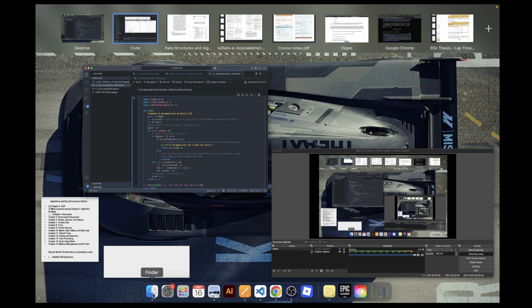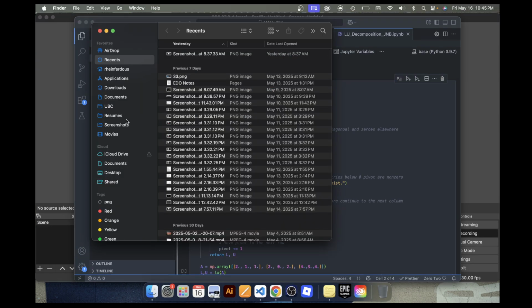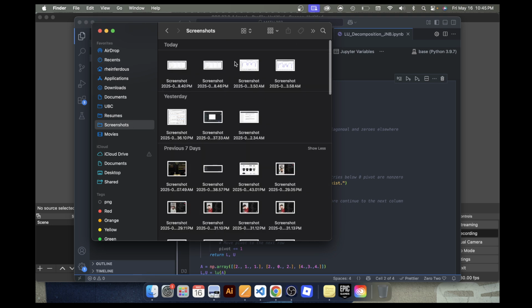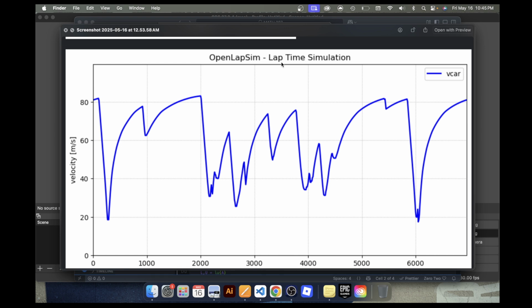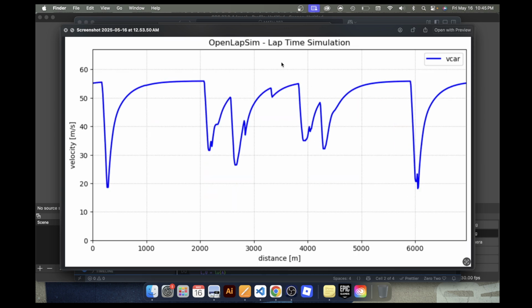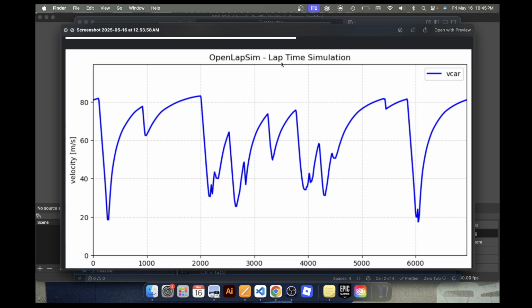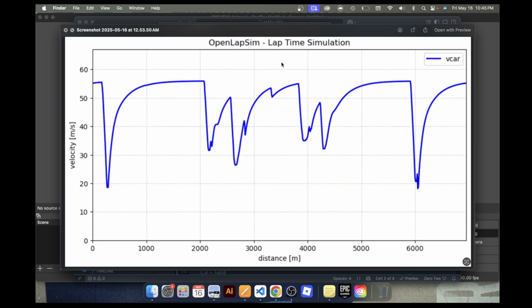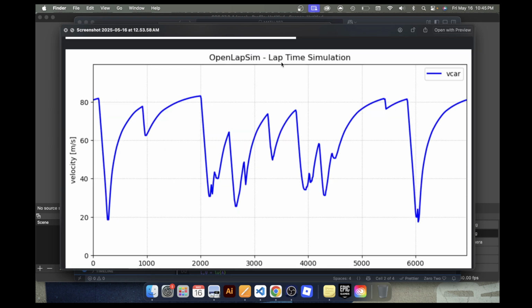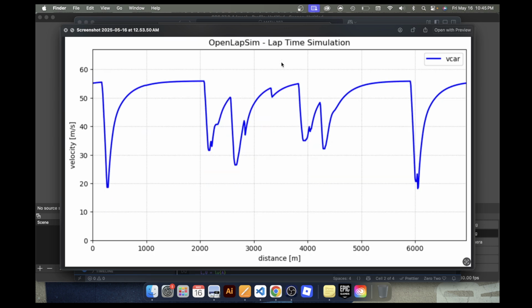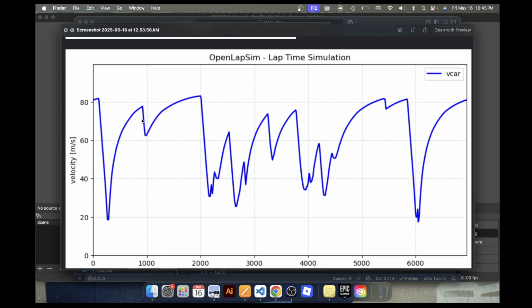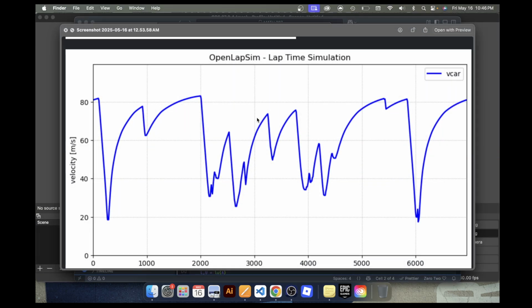If we look at the graphs, there's actually quite some analyzing we have to do. So this is the speed trace for the point mass car, and this is the speed trace for the bicycle model car. So point mass, bicycle model. The bicycle model car is definitely slower and it seems to have lower resolution. Like here, in the point mass one, there's more braking going on. I don't know what's going on.